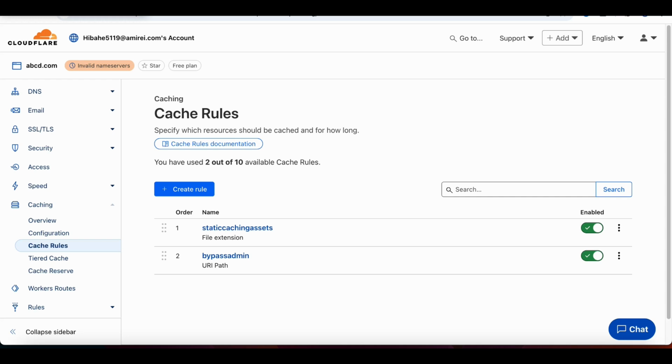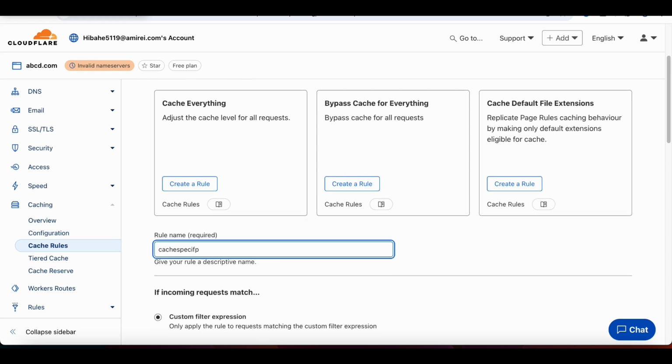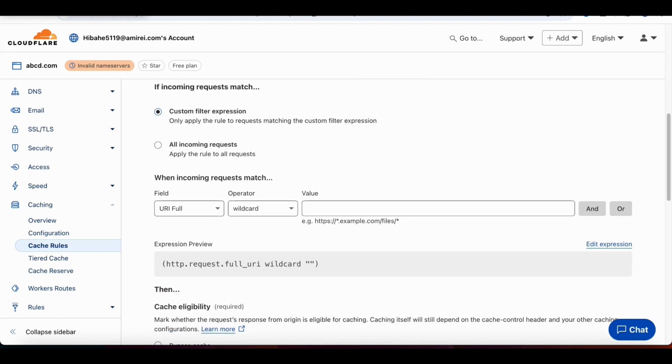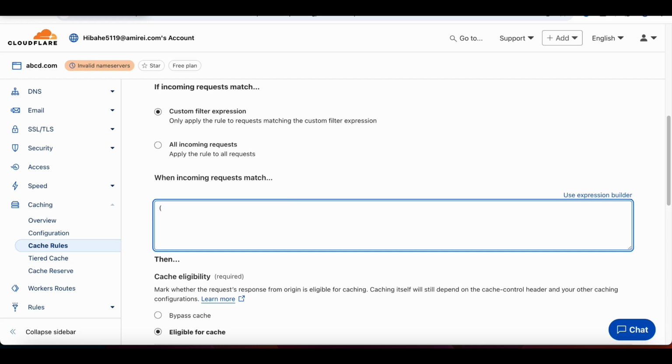Now I am going to create one more rule for you. If you want to create a cache on a specific page, how can you write it? Okay, cache specific page, whatever name you want to give, you can give it. Then click on edit expression.